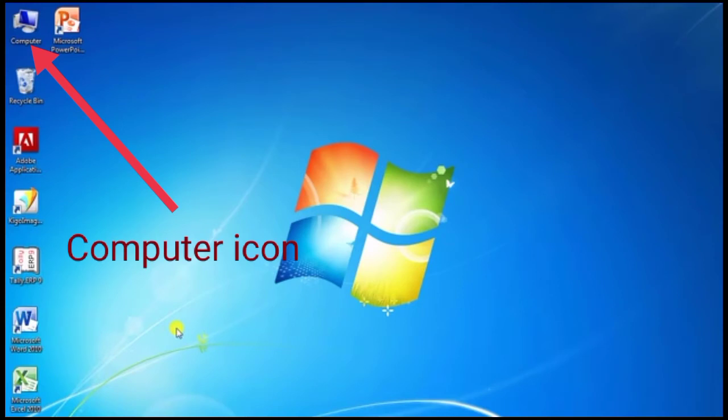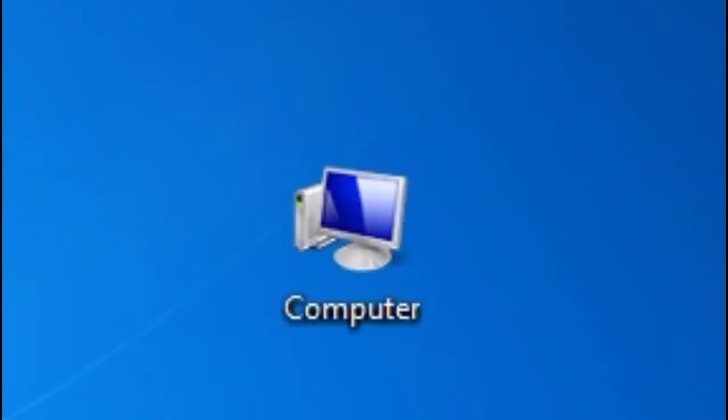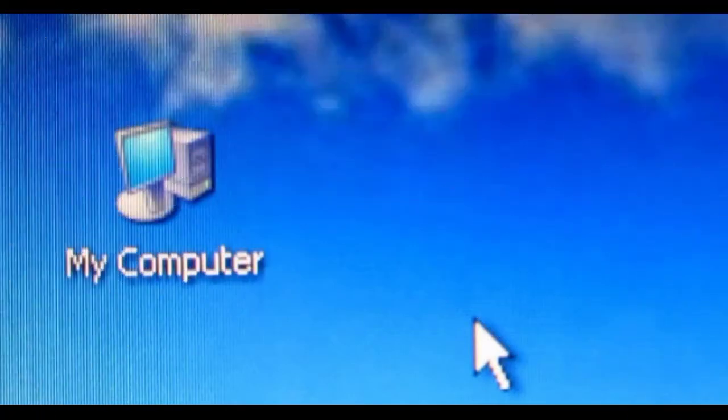As you can see on your computer desktop, this option will be there, and earlier it was called My Computer.